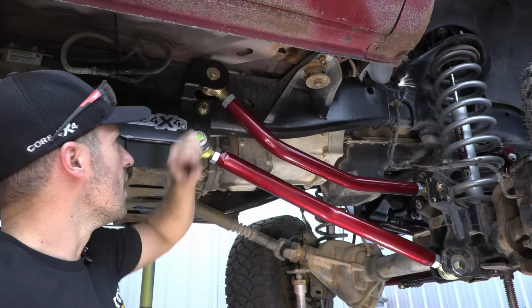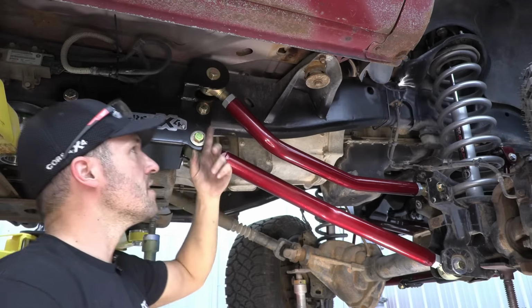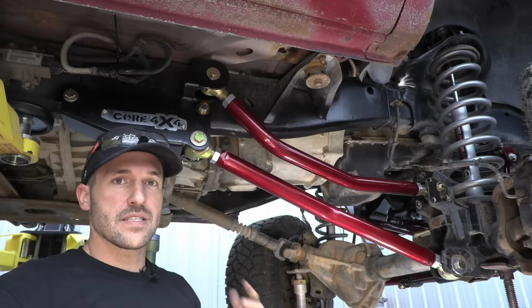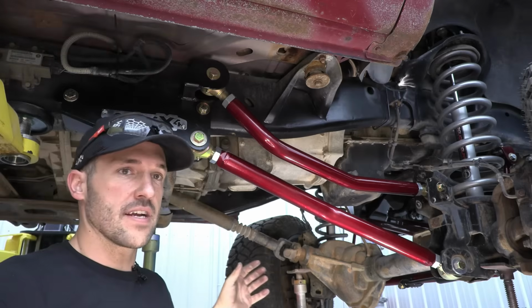Other than that, don't forget to leave this bolt out, and we'll do that on the driver's side until you get your upper control arm bolted in and seated in. I'm really happy with our measurements. Everything turned out pretty good on the truck, so we're just gonna move over to the driver's side.